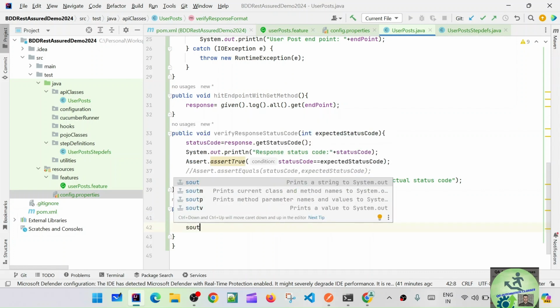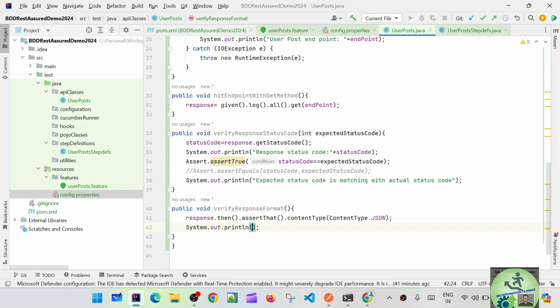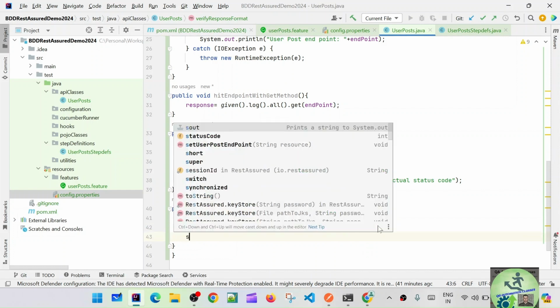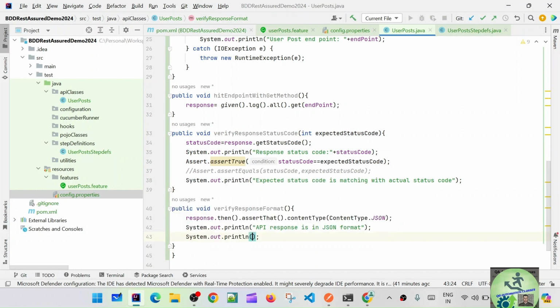So I can do one thing. With the help of s out we can say API response is in JSON format, and let's print the response again. How to print the response?